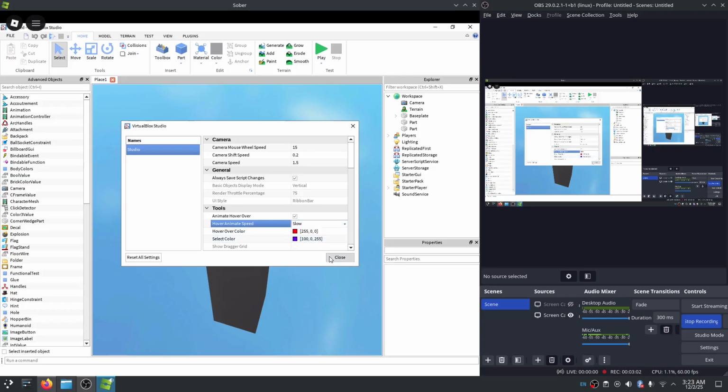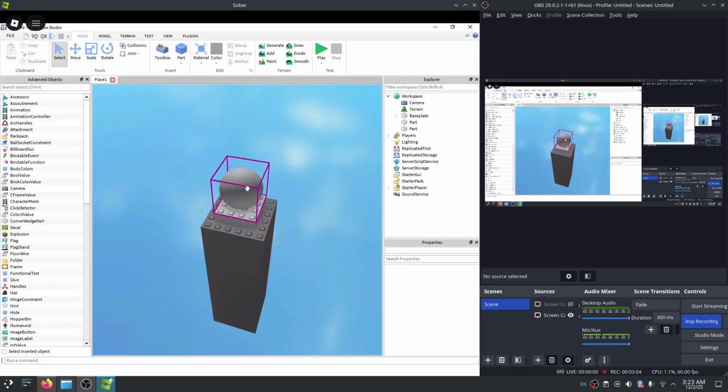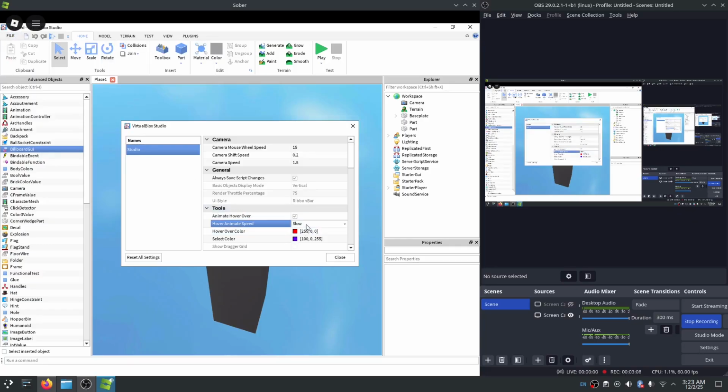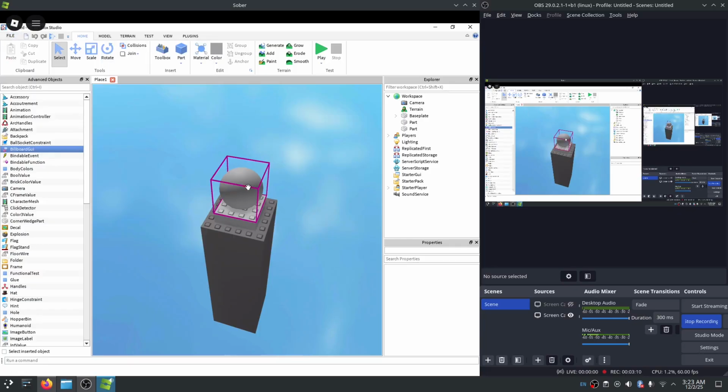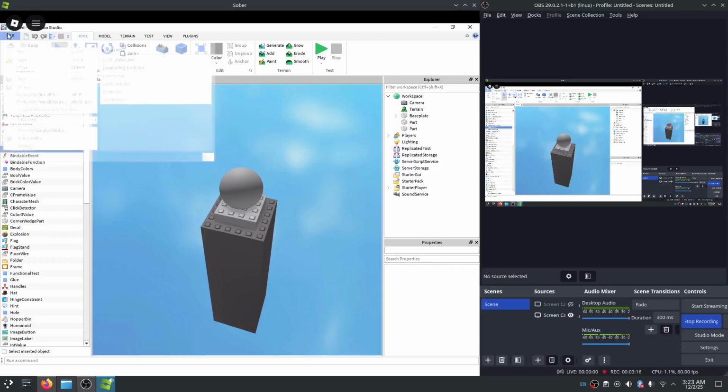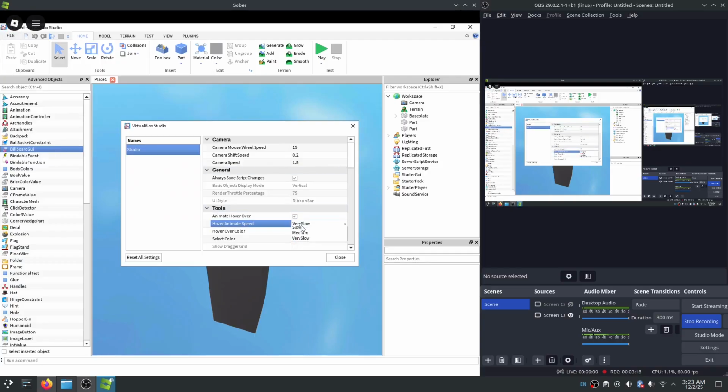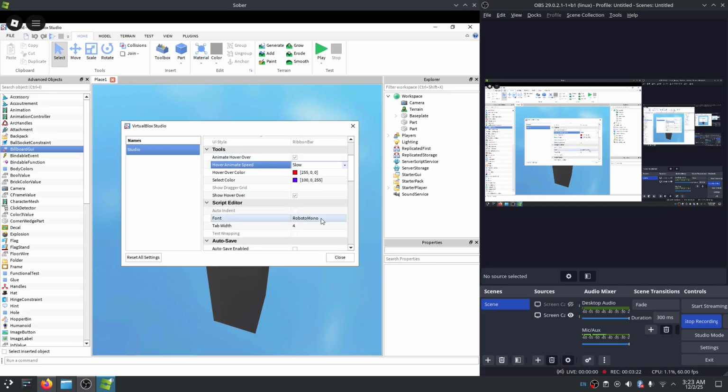Okay. Yeah, apparently that's wrong. I think that's wrong. No, there we go, now it's actually really slow. I think it's just because the colors are similar. Whatever, anyway. Alright, let's put it back to slow.